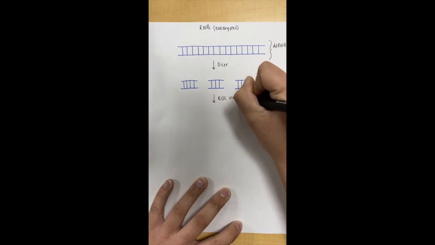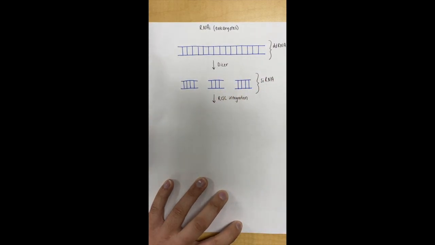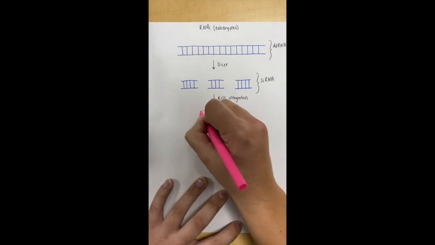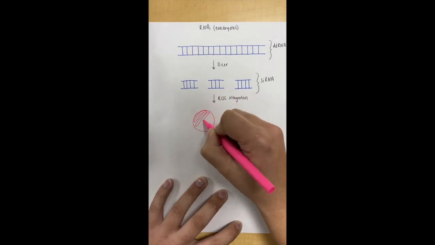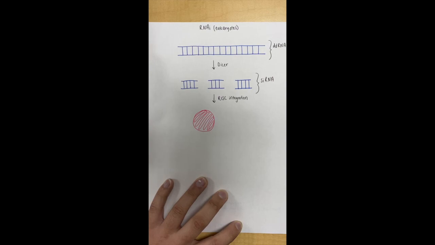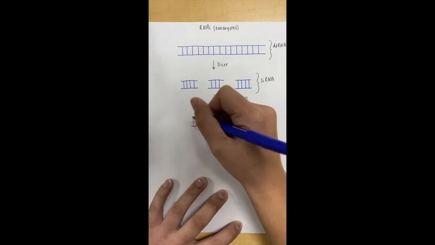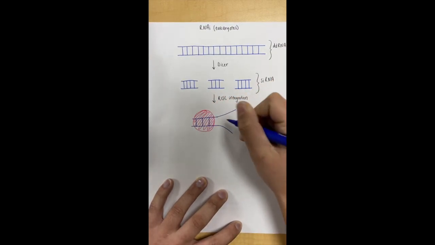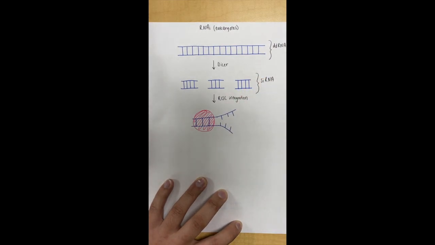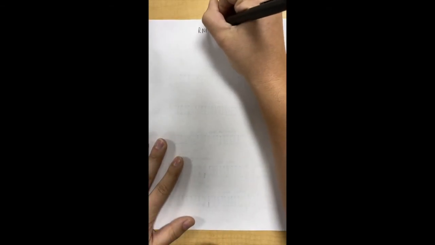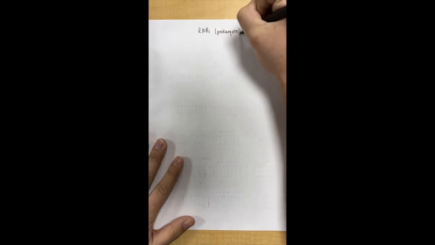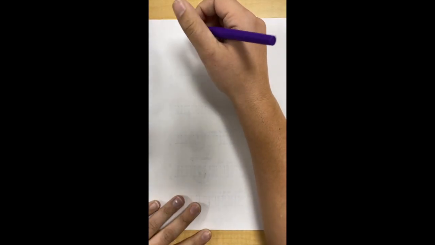siRNAs are then bound to an RNA-induced silencing complex called RISC. RISC pulls the double-stranded RNA apart. Once recognized, RISC destroys these mRNAs. Then, it uses one of the 2 strands to recognize other RNA molecules, either single-stranded or double-stranded. Less than 50 small interfering RNAs can silence thousands of pre-existing mRNAs.